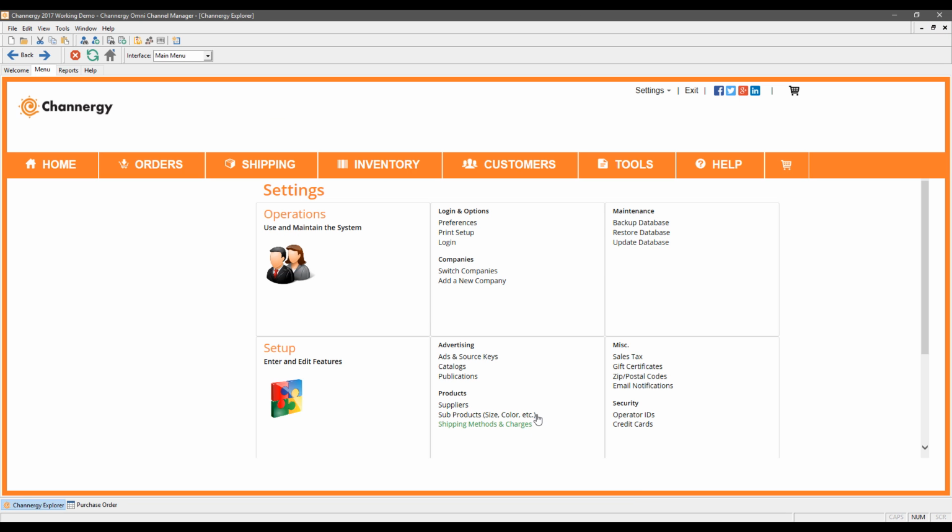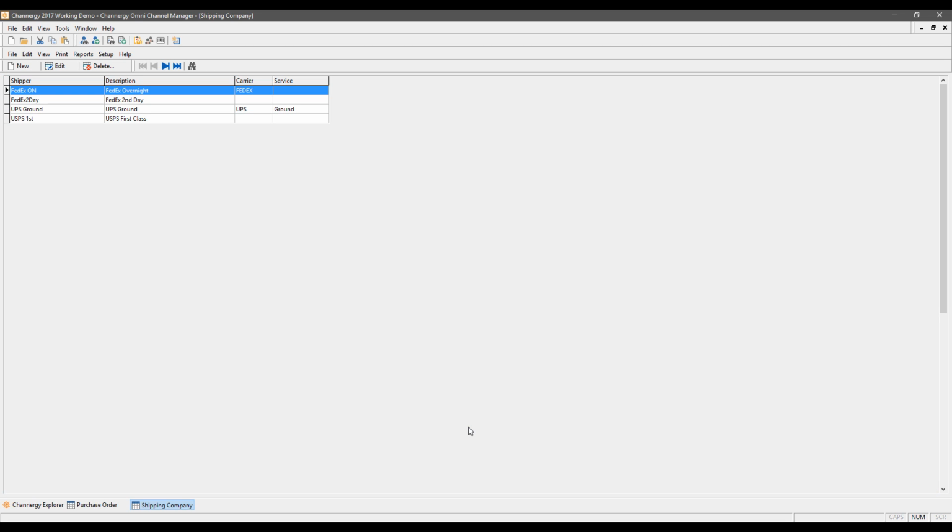And then finally on this screen would be the shipping methods. First of all, it's important to note that shipping methods on your channels are just going to come in the way they are on the channels. We do need to match them. So if you have a name of a shipping method on your web store, we'd create a matching name here. But those orders are going to come in with whatever was calculated on the web store. These shipping methods are typically used for phone orders.